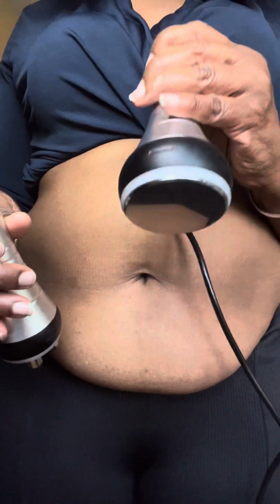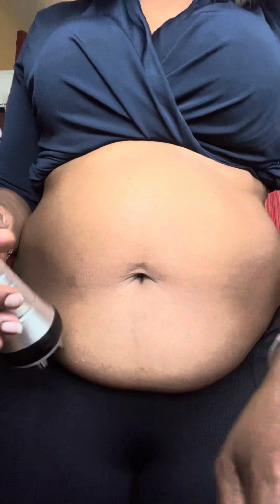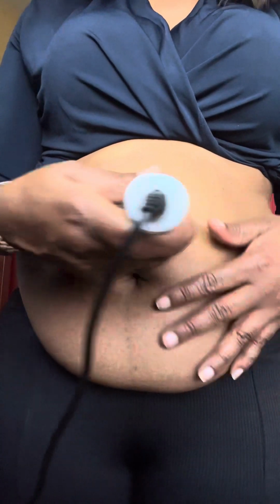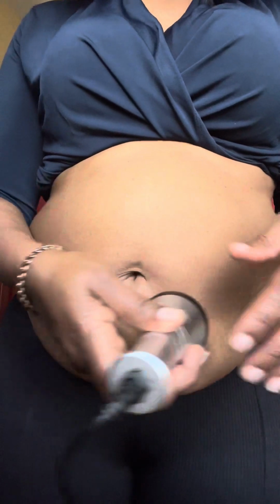This one makes that funny noise, and the noise gets worse when it is in one spot, or sometimes when you lift it off but you don't lift it off completely, it'll make more noise. This one gets warm, so the warm sensation might be uncomfortable. It's not going to burn you, but it may be uncomfortable. But the importance is to keep it moving, because you want it to cover as many areas as possible.